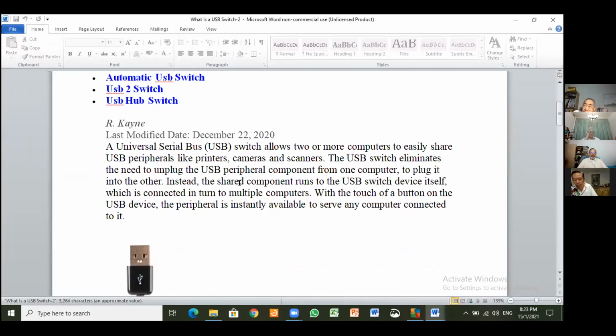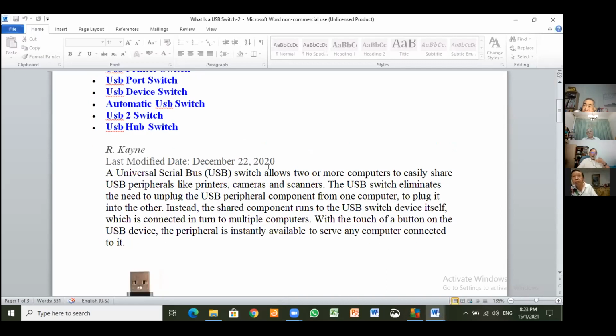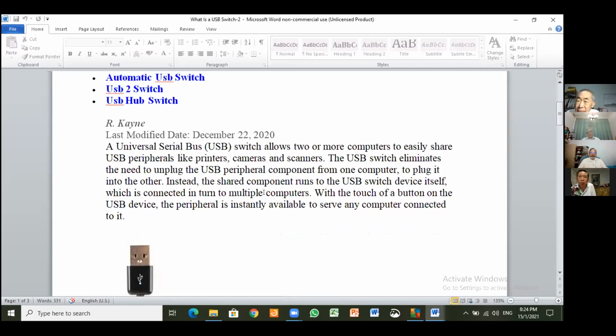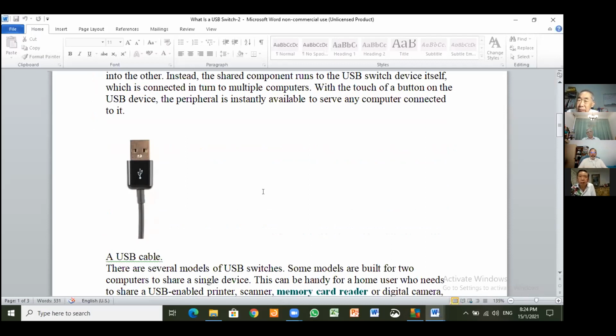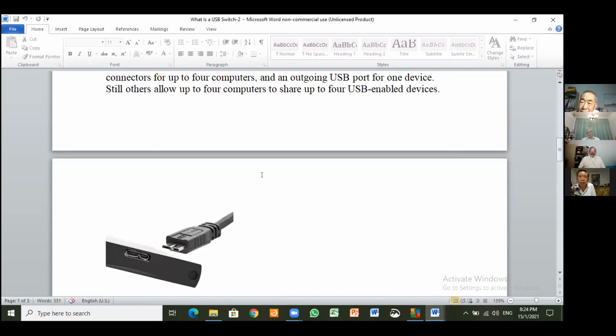This explains the USB bus, but I think everybody knows, so we don't go through that. It's basically a peripheral for everything, to plug into the computer. So the USB switch device itself can give access to whatever USB device to the PC. You have a USB port, so this is the USB cable. Then I don't go further now.